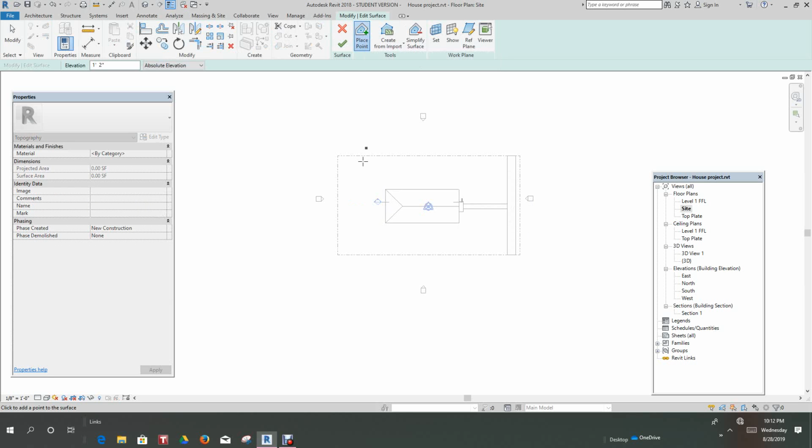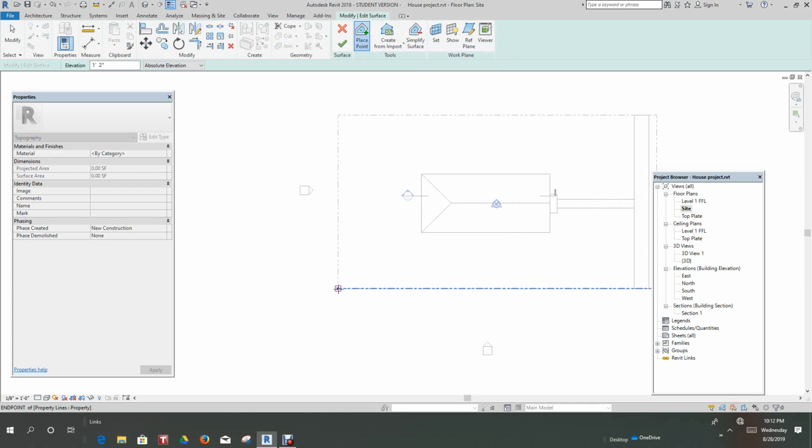Okay, yeah, place point selected. I want to start at, say, 2 foot elevation, and I want to assign that to the back of the property. So the back of my property is at 2 feet.